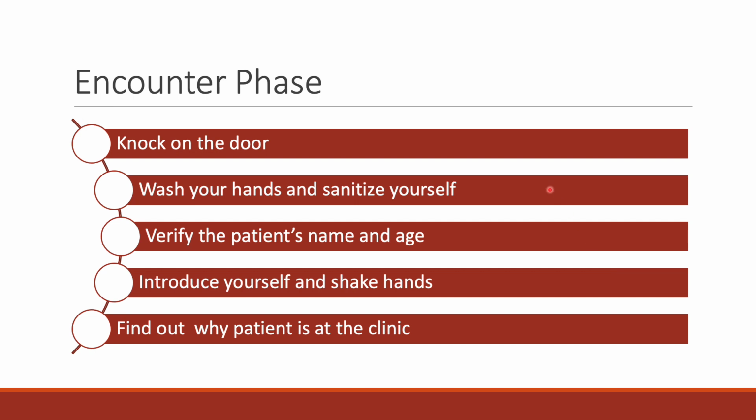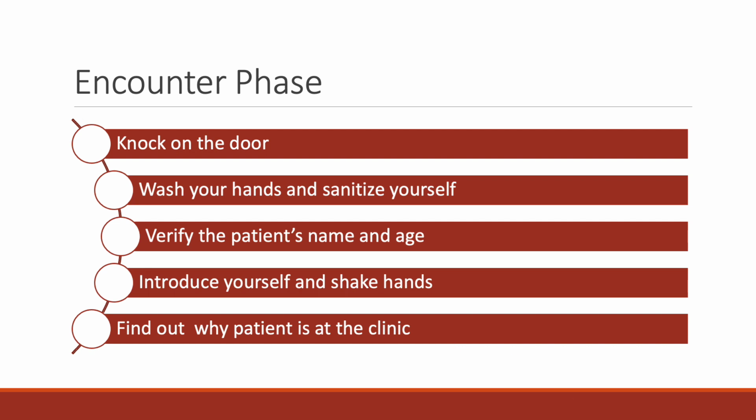During the encounter phase, what are you supposed to do? First thing, you knock on the door. As you enter, wash your hands and sanitize yourself, verify the patient's name and age, introduce yourself and shake hands, and find out why the patient is at the clinic. So as you enter, you should be like, hey, Mr. Smith, I'm Dr. Thomas, and I'm the duty doctor today, and how can I help you, right? So you can just confirm why the patient is here, and you can just start your encounter phase.